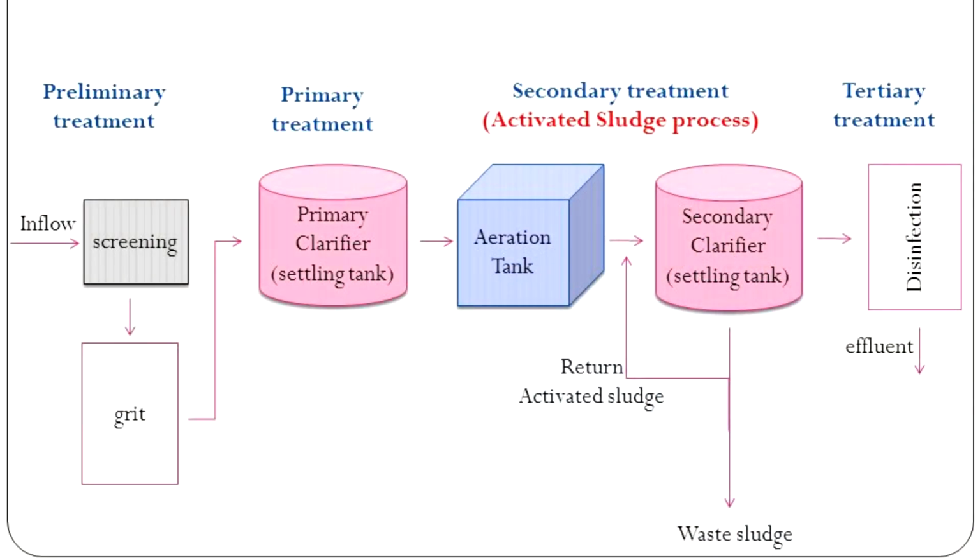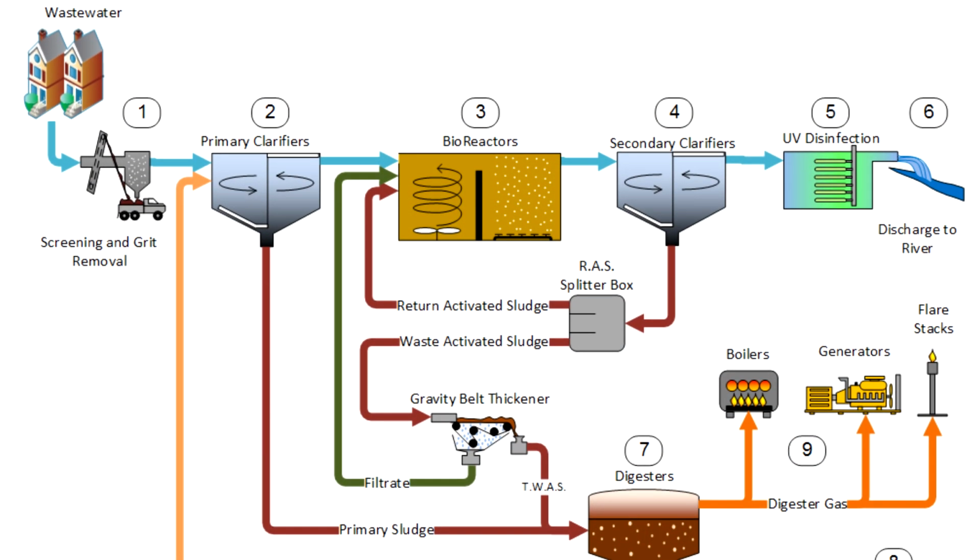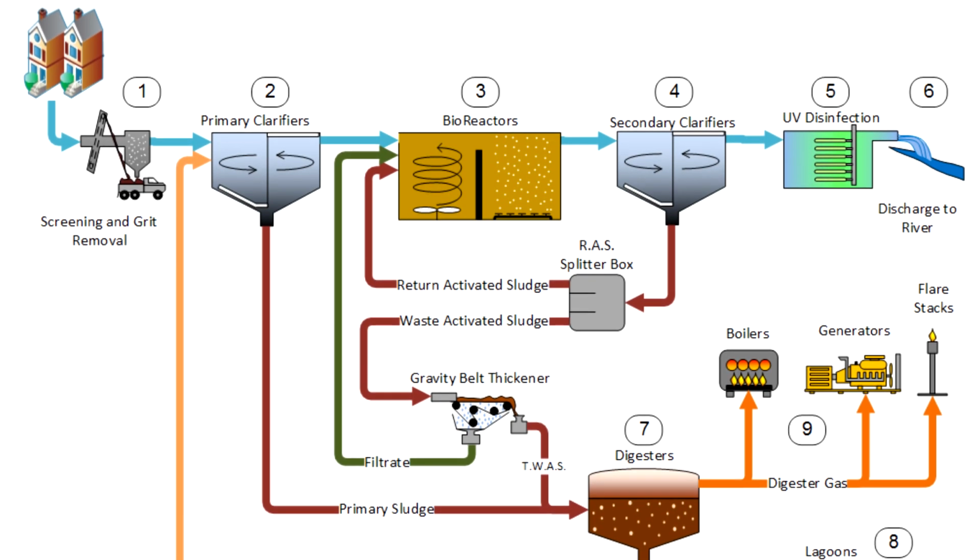After the preliminary treatment, wastewater flows to primary treatment, or what we call primary clarifiers, which provide about 2 hours of detention time for gravity settling to take place. As the sewage flows through them slowly, the solids gradually sink to the bottom. Then the settled solids, known as raw or primary sludge, are moved along the tank bottom by mechanical scrapers. Sludge is collected in a hopper where it's then pumped out for removal.